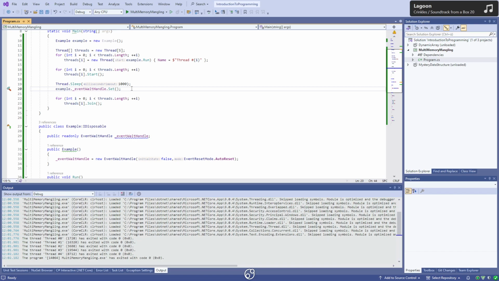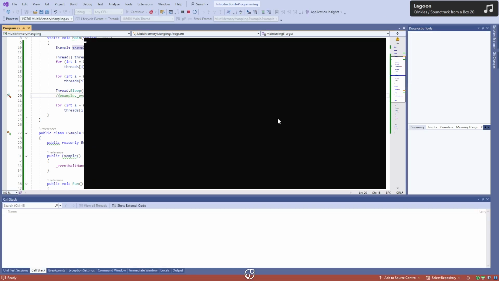If I don't set this, we'll just eternally get stuck here, because all the waiting threads are waiting for an event that's never arriving.